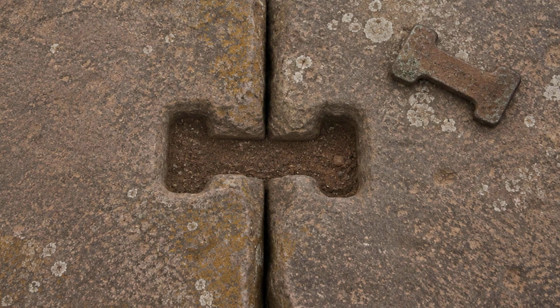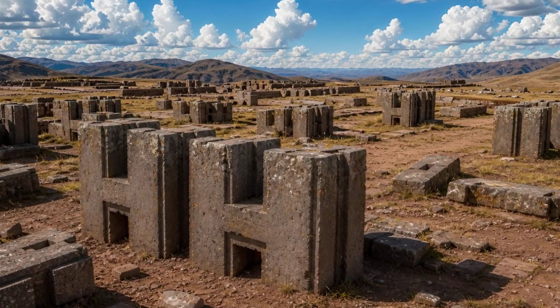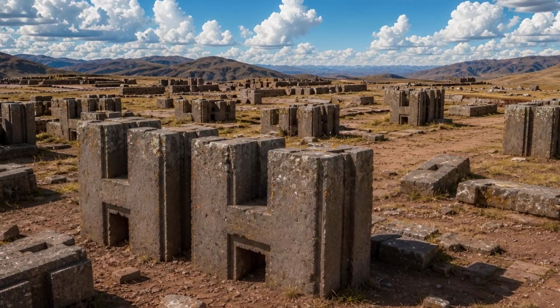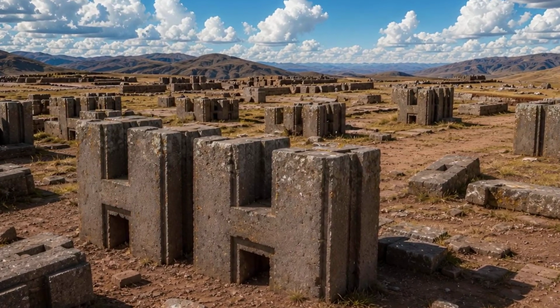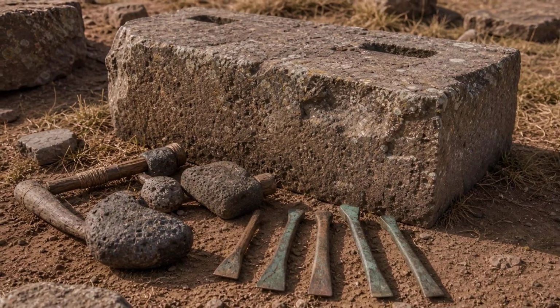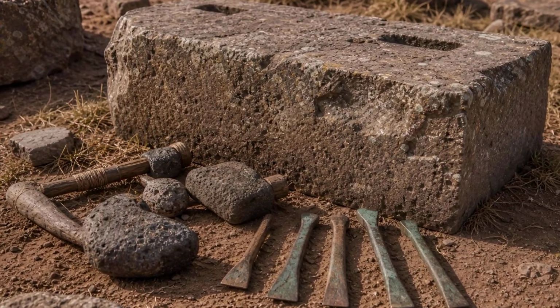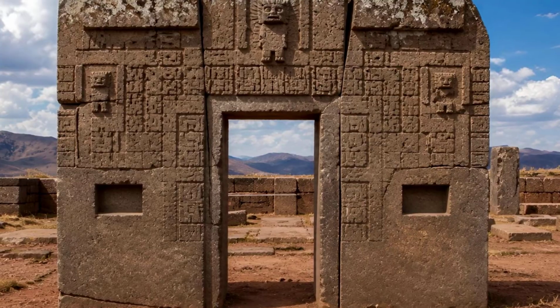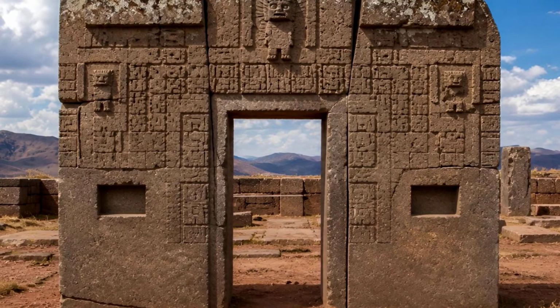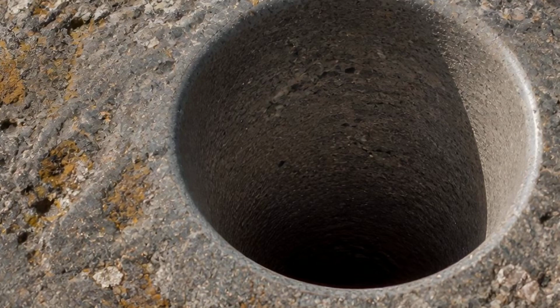Also notable are eye-shaped copper and bronze clamps used to fasten blocks together. Alexey Vranik, whose 2018 Heritage Science study digitally reconstructed parts of Puma Punku, documented the clamp channels and modular geometry in detail. His work showed that many of the scattered blocks could be fitted into a coherent architectural system. The standard explanation relies on stone hammers, abrasives, copper or bronze tools, and large amounts of skilled labor. The question is not whether ancient people could produce sophisticated stonework. Clearly they could. The question is whether the surviving evidence fully explains this level of consistency and precision.